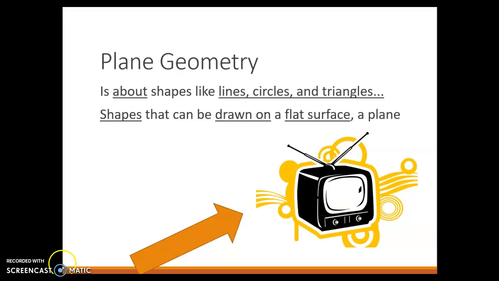Now, one of our objectives was to define point and line segment and line. So let's take a quick review here. And remember that this is just a point. There it is. And if we put a bunch of points together, side by side by side, eventually what you will have, now my points are not very small, is the beginning of a line segment or a line. And so when we talk about shapes like lines, circles, and triangles, we're really just looking at line segments that are made of a bunch of points. And all of these line segments and points are on this flat surface called a plane.